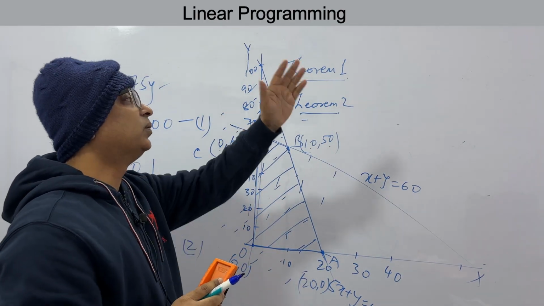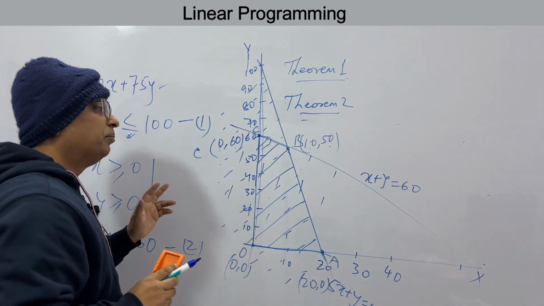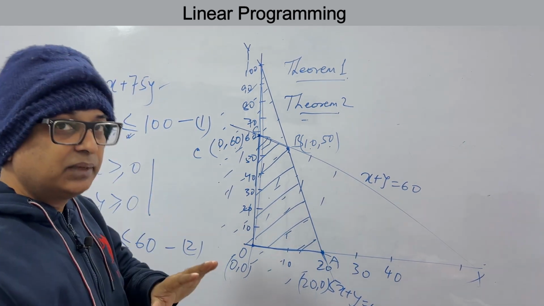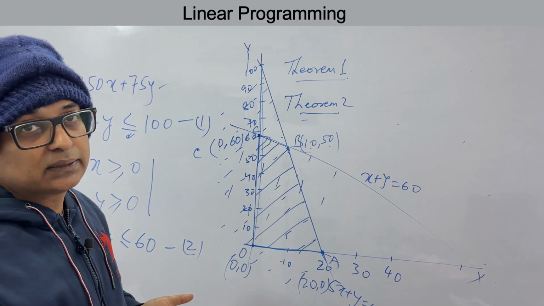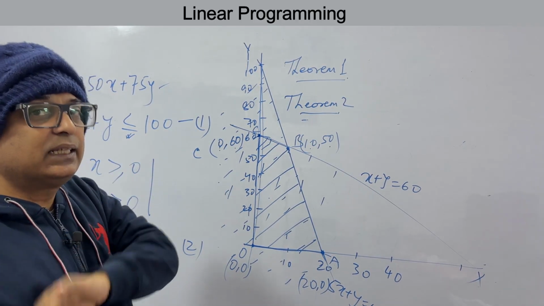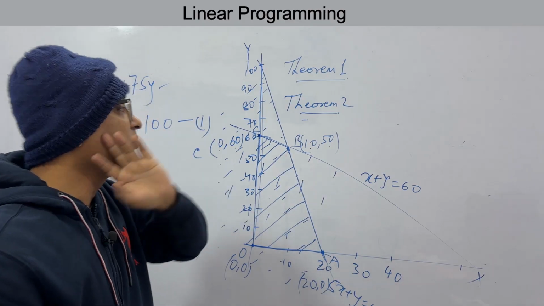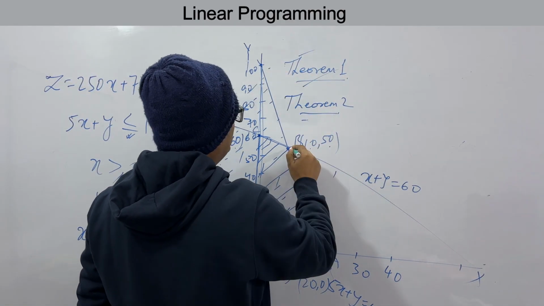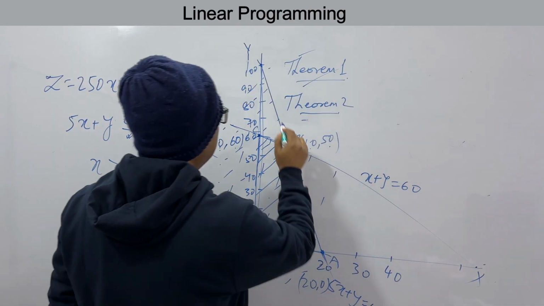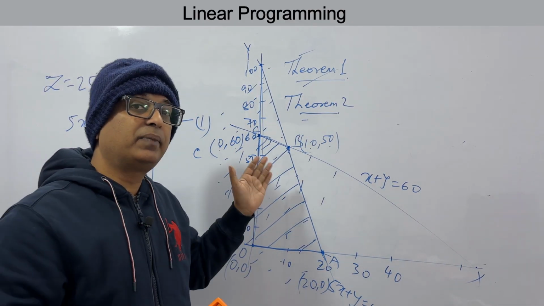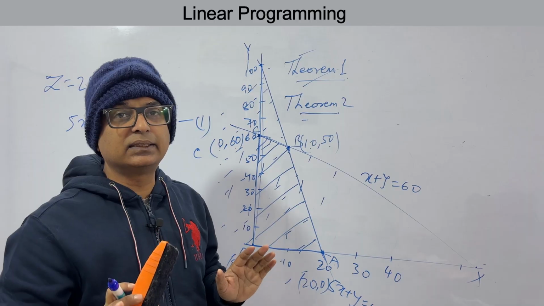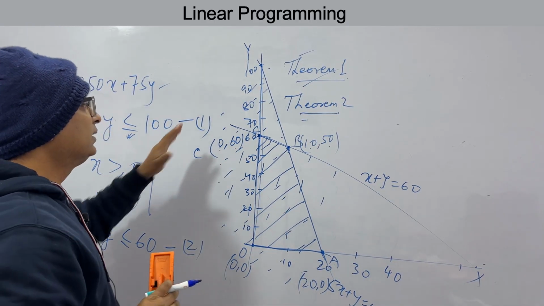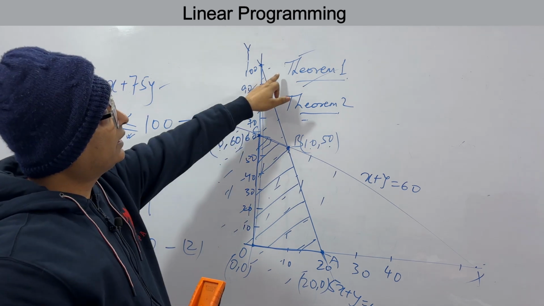But if it is unbounded like this, then a maximum or minimum, not both, may exist. It may not exist. It may exist, but if it exists, it will exist at the corner only. That is, if our case was this one, then this was 1 point, this was 1 point, and this was 1 point. So on these 3 points only, we could have the maximum or the minimum if it existed. How to find whether it exists or not, we'll see later. But for the time being, you should understand two theorems.